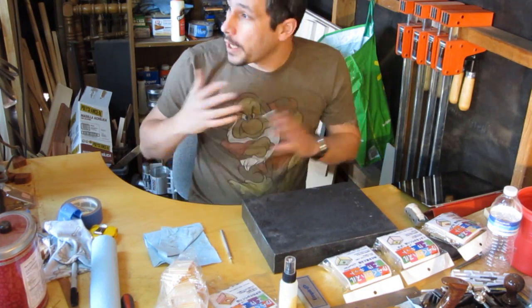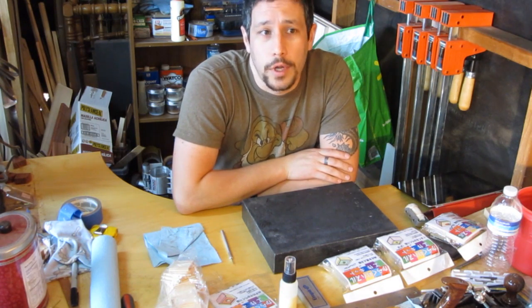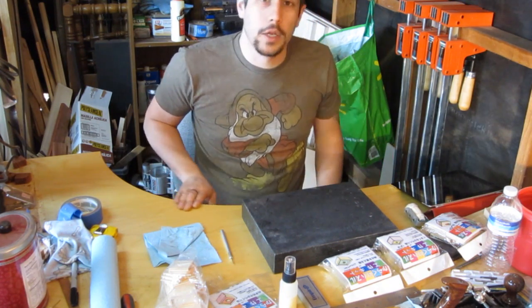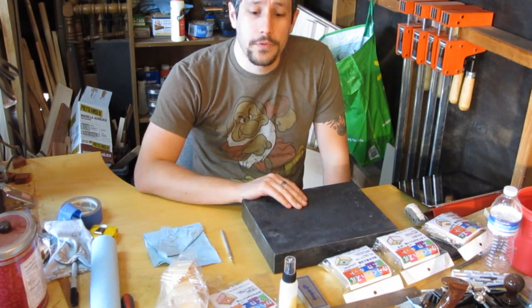So as you can see, we're out in my garage now. I have my shop set up so I can actually work out here rather than being in the house and disturbing everybody. So yeah, welcome to my new workspace. Hopefully you had a look at the shop tour, which I posted a while back, but this is it. It's now a workable space for me.